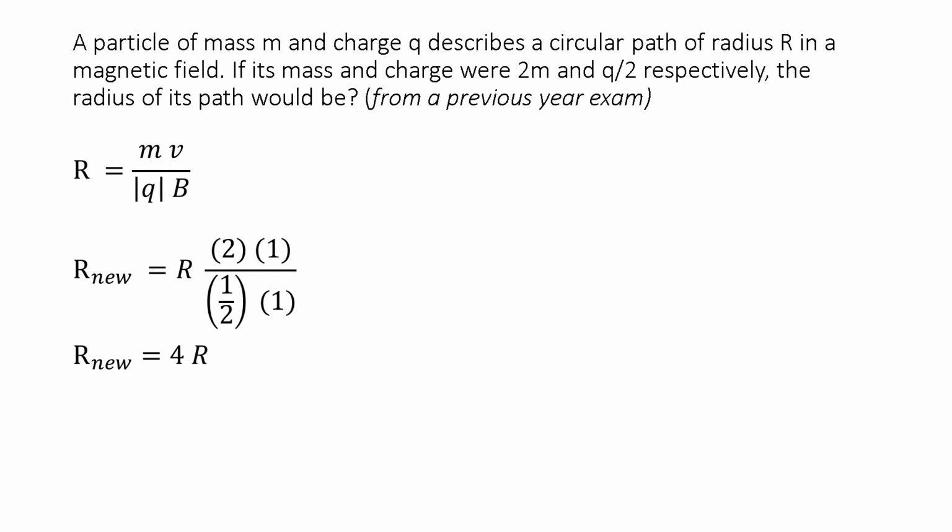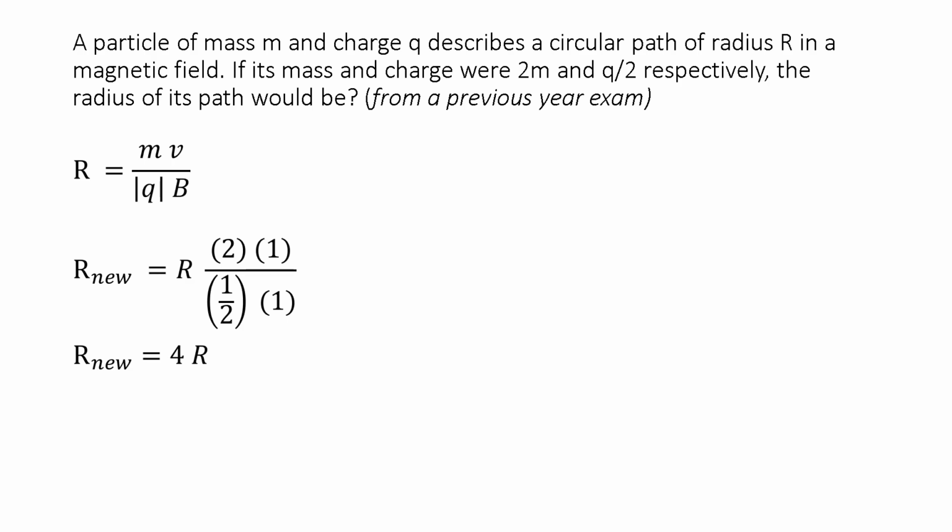If the speed is v and magnetic field is B, then the formula we use is r equals mv divided by qB. To find the new radius, we multiply the old radius by the factor by which the radius will change. To find the factor by which the radius will change, in the formula of radius, for each variable, we write the factor by which the variable changes. If a variable does not change, then write 1.